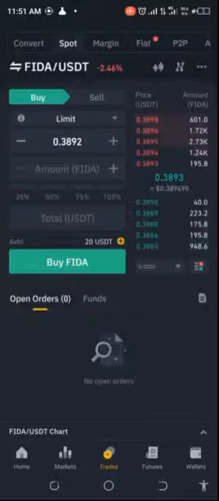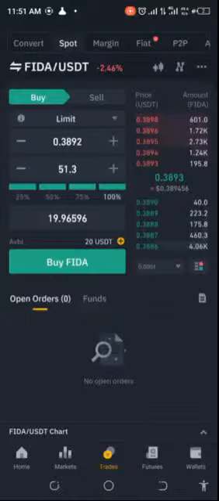Okay, so let's go ahead and just try this out. We've got our 20 USDT here, so we're just going to check this out and see how far we can go with it. So let's copy that. So it's picking up 19.96. Yeah, I got comments that we should use the convert section and all of that. Now, let me tell you something. If I go ahead and use the convert section, you'll see that it's going to pick up everything, but we're not going to get more than this 51.3. That's the thing. So we're still going to be losing some little grains of money.